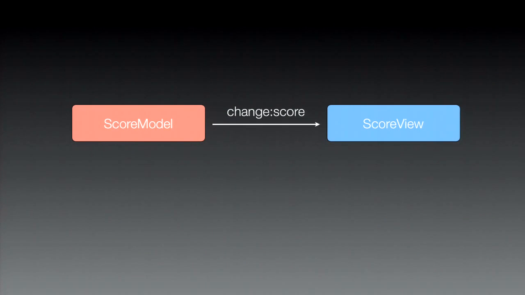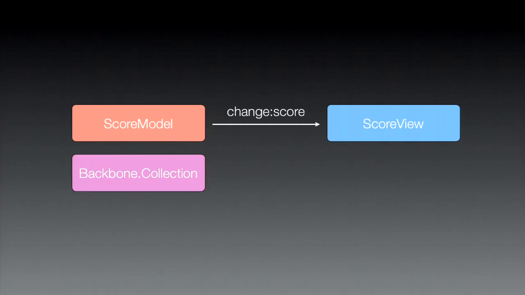Now, there's two other cool classes in Backbone that we won't really talk about today, but are really still useful in some use cases. The first is a Backbone collection. That's really just an array of models. That's all it is. And the cool thing is that beyond being just an array, it'll trigger some events for you. So if I add something to that collection, I'll have an add event trigger. If I remove, a remove event, and so on. So it's really just a nicety for things like lists. If you have a list of results or a list of to-do items, a collection can come in handy.